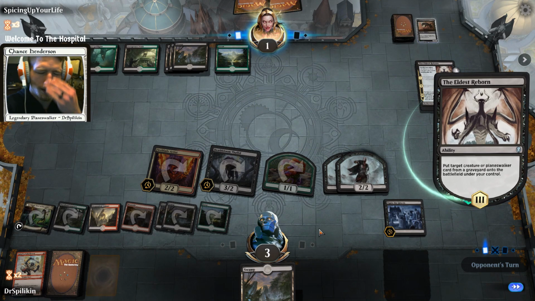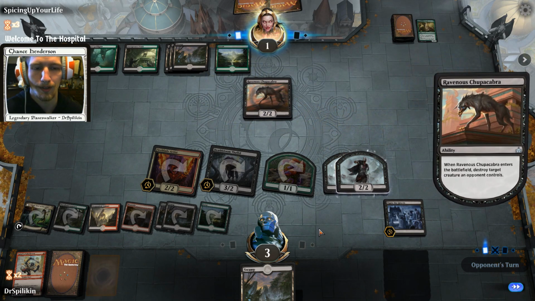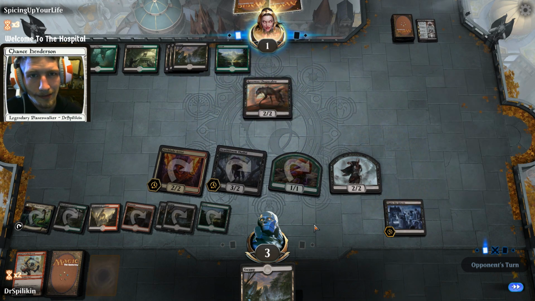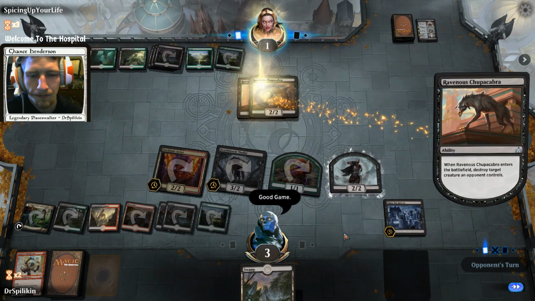What is it? The 2 mana black card that drains 3 life could actually work perfectly. But unless he has that, he's looking like a game over. Yep, that's gonna be a GG.